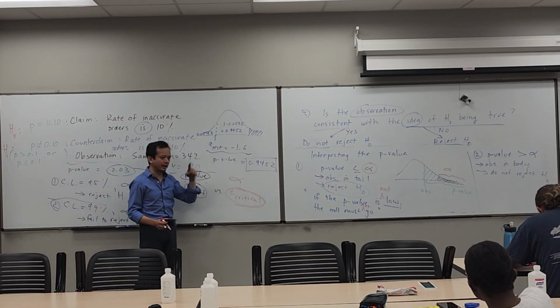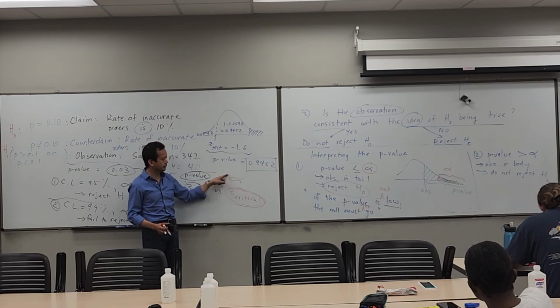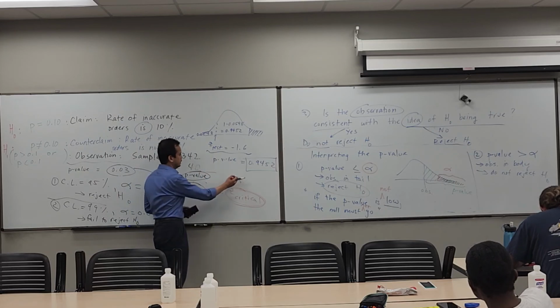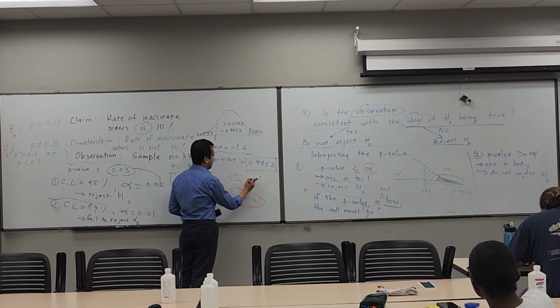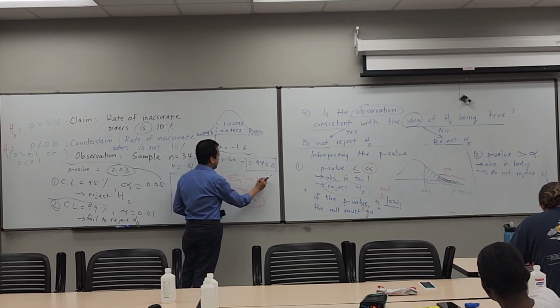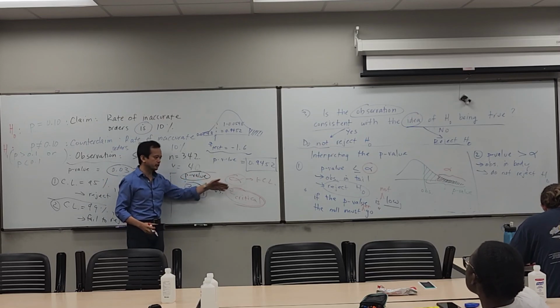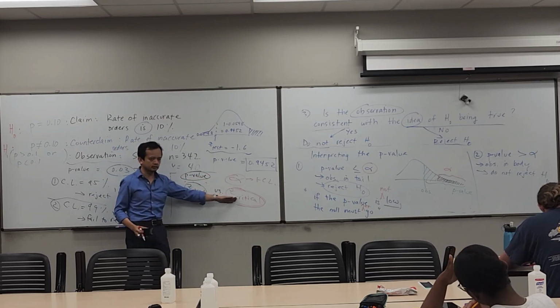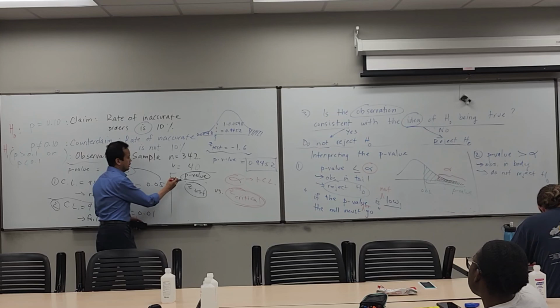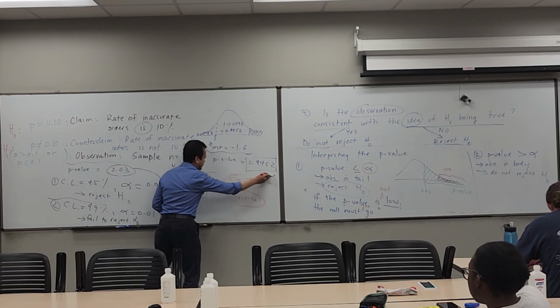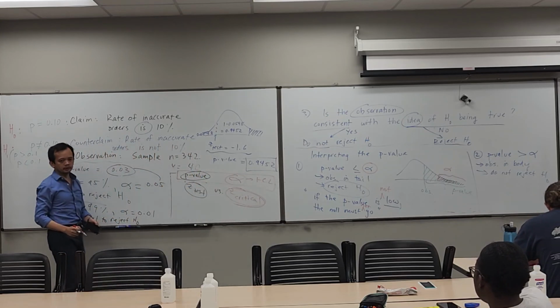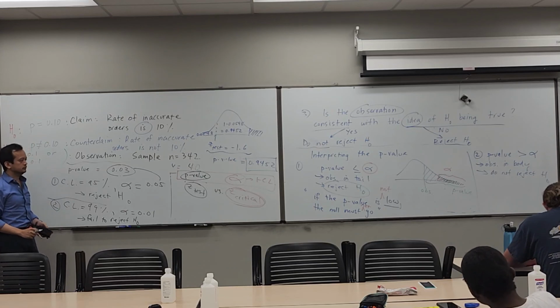You don't have to go back to the study and see how many tails there are. Alpha is always 1 minus the confidence level. So this comparison of p-value to alpha is much easier than the comparison of z-test to z-critical. So that's why the p-value is much more convenient, and that's why it's used much more commonly. Any questions?